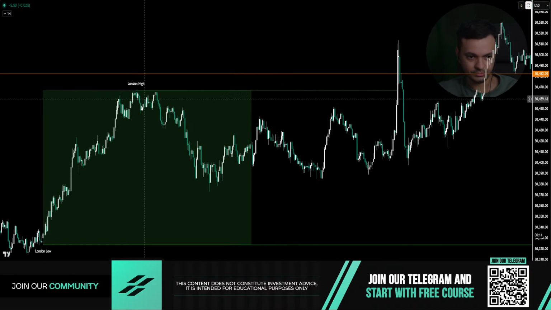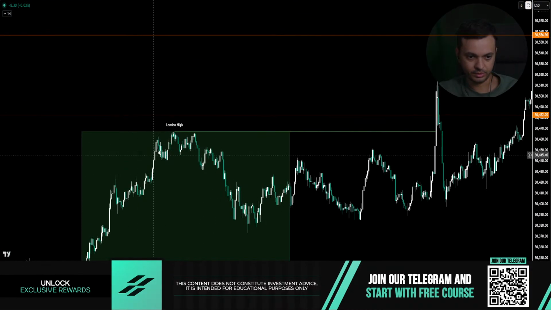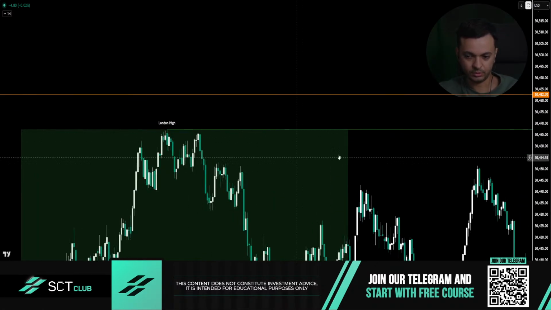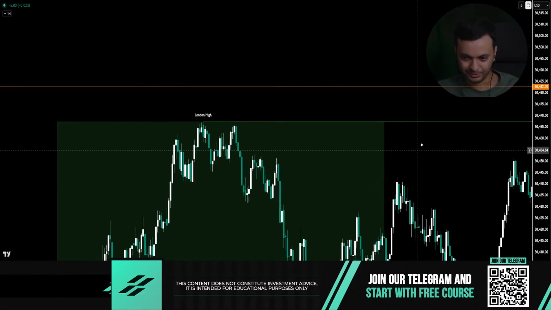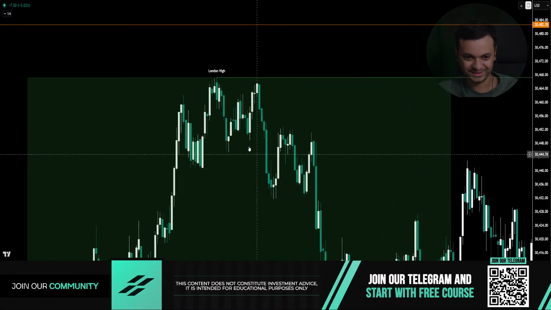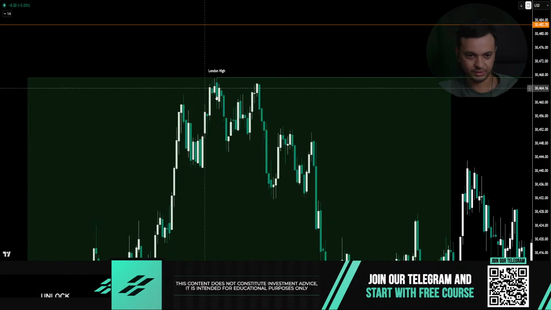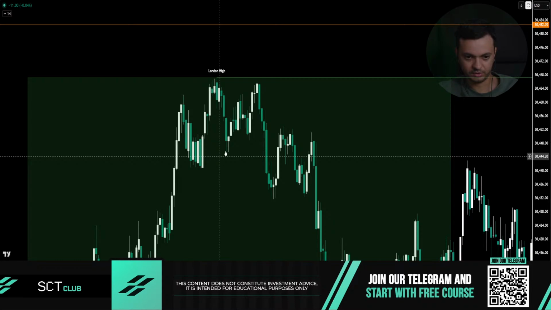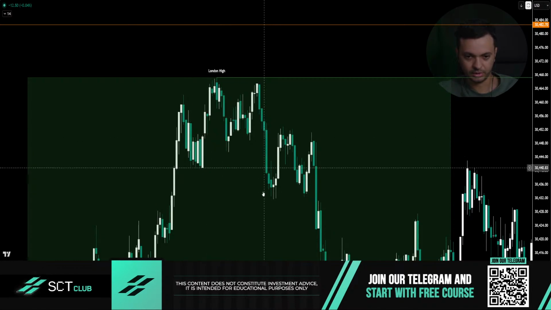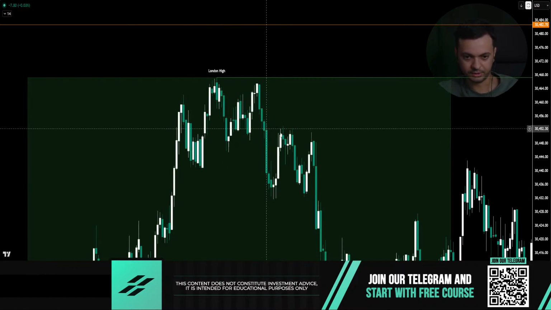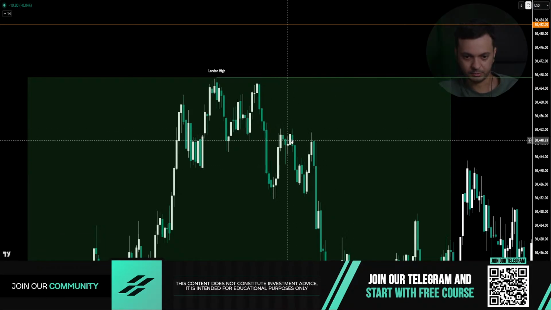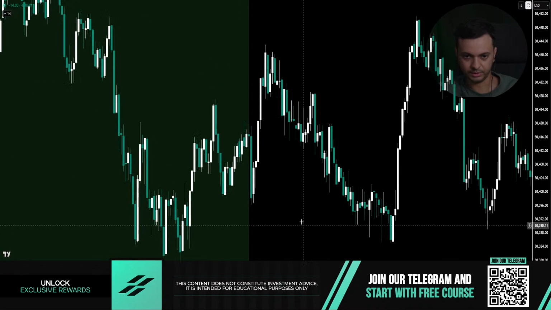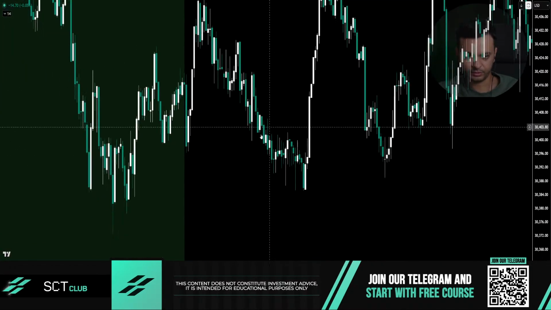Relative equal highs right over there. See that price went up, got all the way over there, relative equal highs. It's all 1 minute time frame, yes. It's always 1 minute time frame with me, bro. I'm in and out. Price came up, came back down, created displacement, took out the low, and it came up, filled the gap, did not break above multiple times for you guys to enter, and then it just went downhill from there. So this is also another setup.